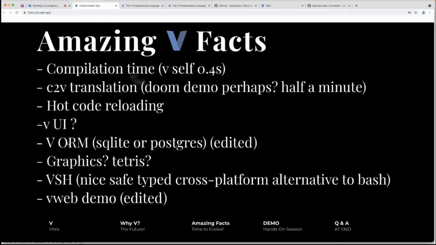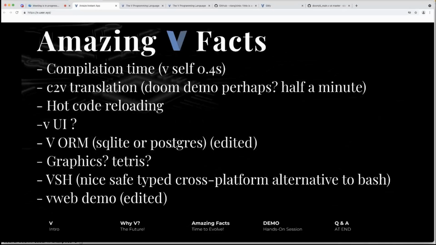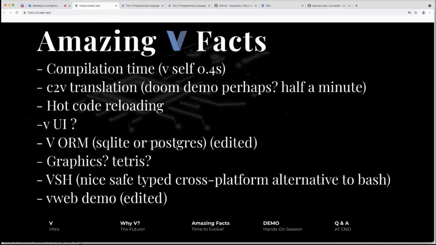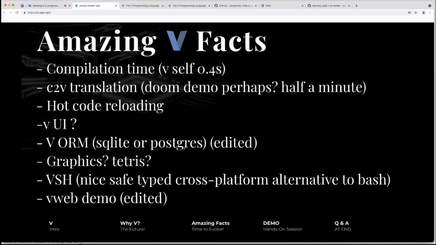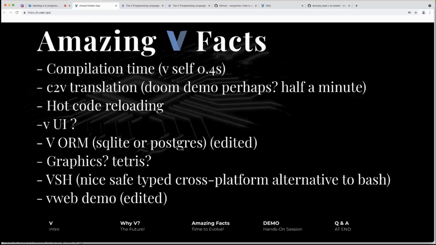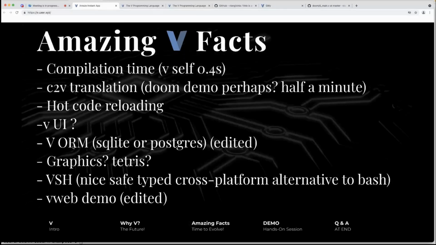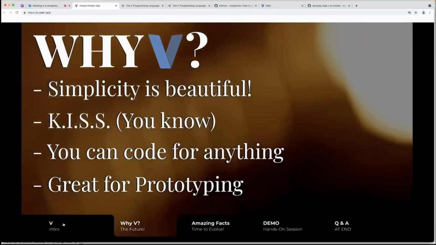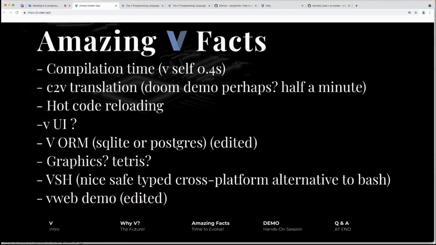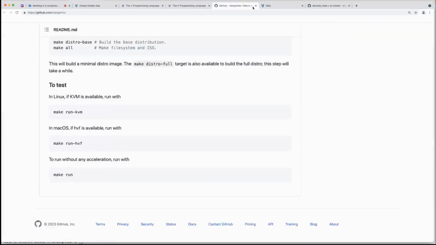So speaking of databases, we have an official ORM for accessing stuff from databases. We officially support SQLite, Postgres, and MySQL. And some people are also working on a Microsoft SQL Server driver as well. And to demonstrate, let's do these two, databases and web, because you can build web stuff as well. And we do have a nice big web app as an example.